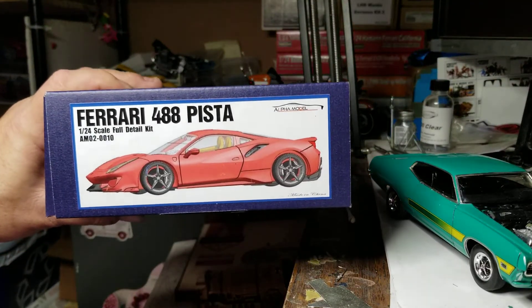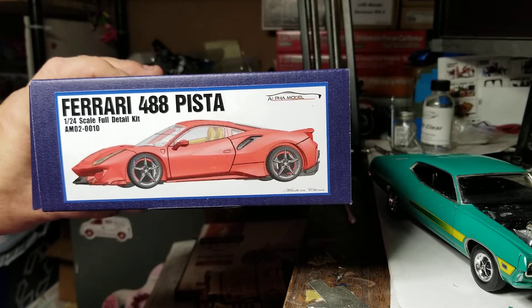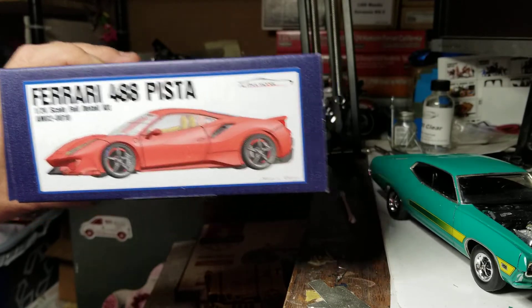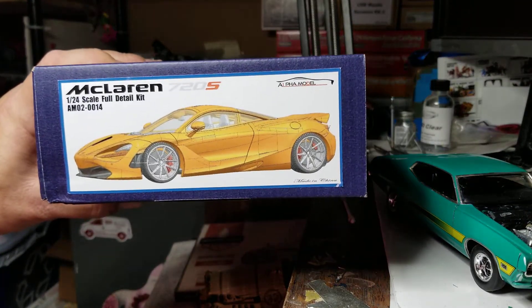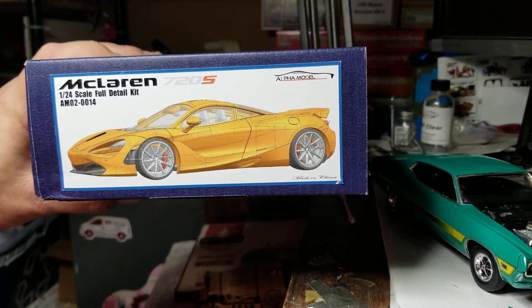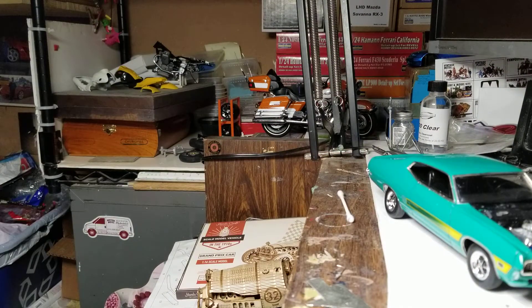This is what I'm probably the happiest about, or most excited about. I don't know which one I'll start on first. Got the Alfa Romeo Pista. And I got the 720S — I've seen two of these built online. That's what really set me over the top. I'm really, really wanting it. I was on the fence for the longest time and finally got it.